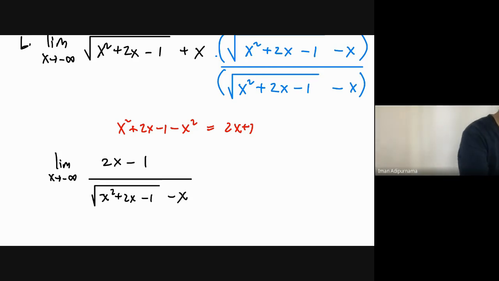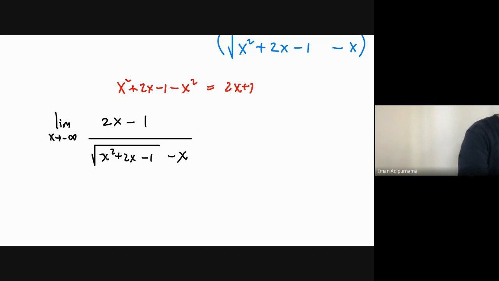Okay. Now to make it easier to follow, let's make t, or any variable you think, equal to a negative x. So we change all to negative t. Because we are using the negative sign here, our negative infinity becomes just positive infinity. This is just to help us evaluate the limit.